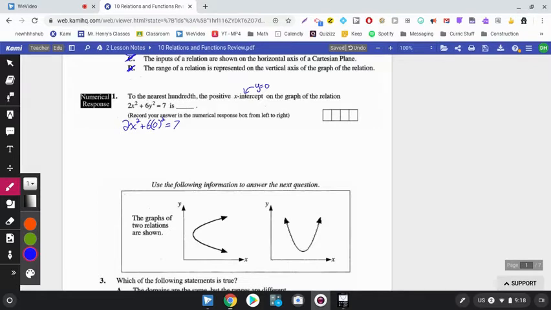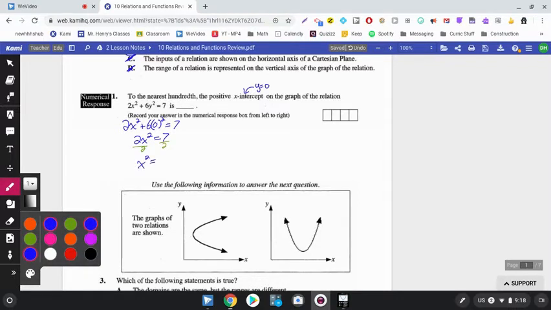And what I'd start by saying is, well, 0 squared is 0, times 6 is still 0. So it's 2x squared plus 0, or really I would probably just say 2x squared. Okay? And then I need to start solving for x. I'd divide by 2, and I'd divide by 2, and you'd get x squared equals, let's just do a decimal, 3.5. And then you'd say, okay, get rid of the squared.